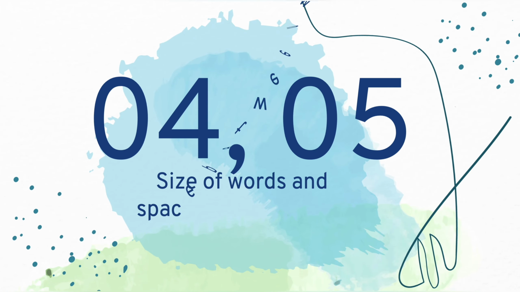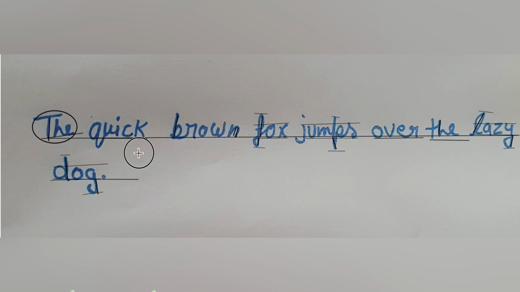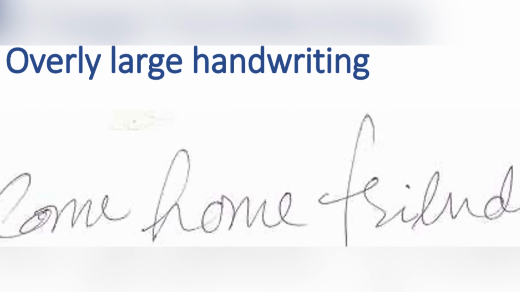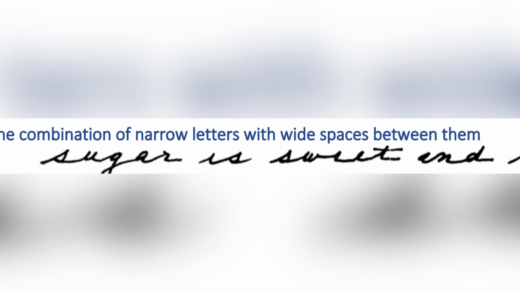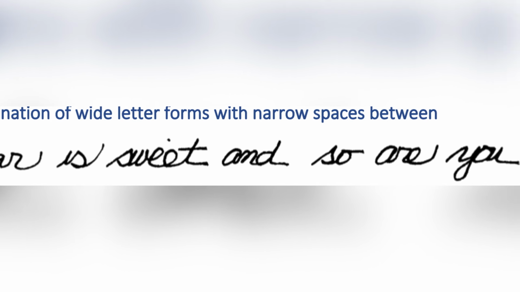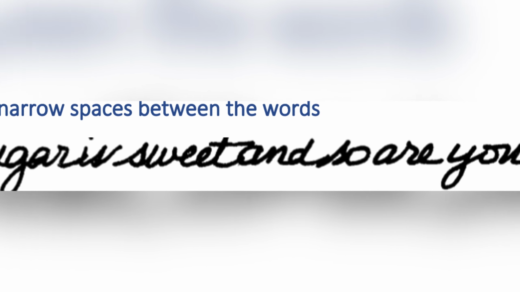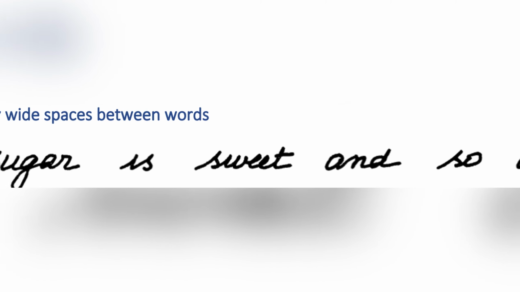Fourth and fifth thing I've clubbed together is the space between words and the size of the words. Now the size of the words tells us various things about the social skills of the person, their confidence, how much they like communicating with others. The space between letters in a word tells about the relationship of the person with themselves, and the space between the words tells about the person's relationship with other people. Now there can be several combinations like wide spaces between words but less space between letters, more space between the words and more space between letters, and many more, which indicate different things.